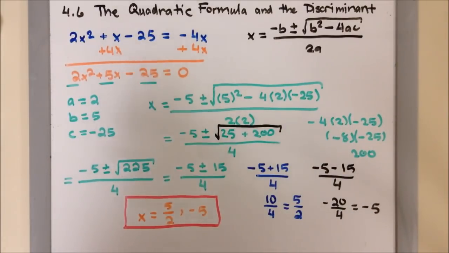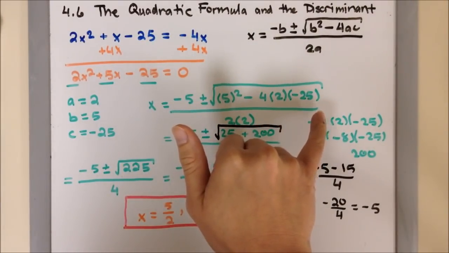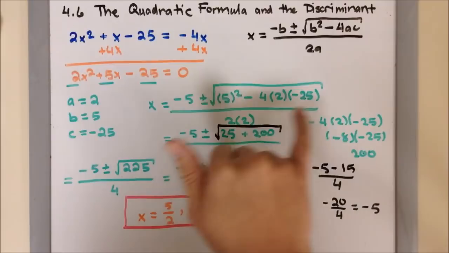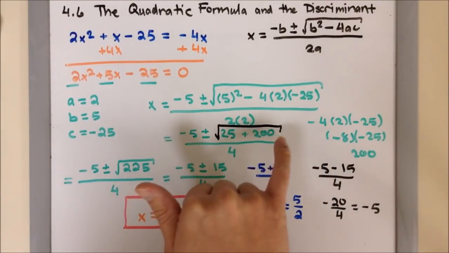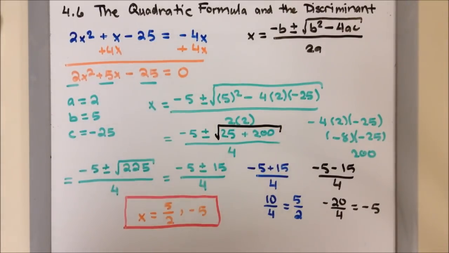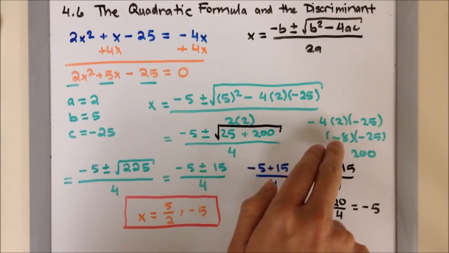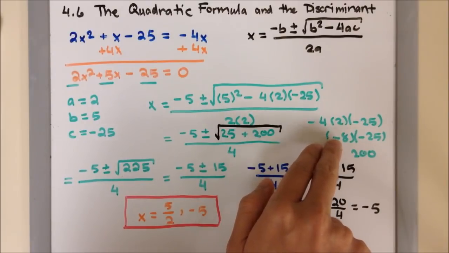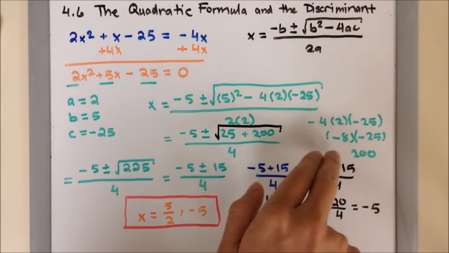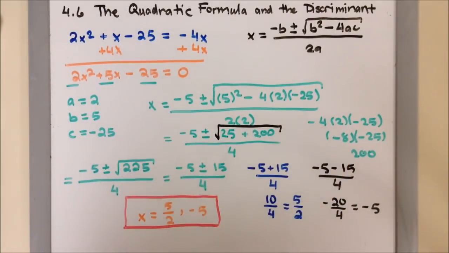So be very careful because in the past I have students where they did only the numbers. And if they only did the numbers, they should have gotten negative 200. They would have put minus negative 200, which will simplify into plus 200. But I put in simple terms where I use the minus 4 as a negative 4 times 2, which is negative 8. Then a negative 8 times negative 25 would be a positive 200. If it's positive, I just write plus 200, just like that. So again, be very careful with your signs.